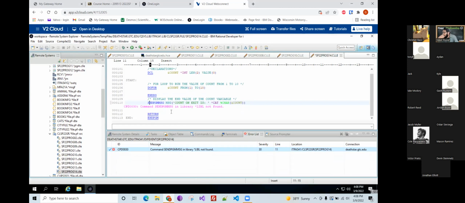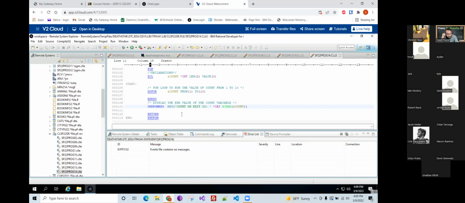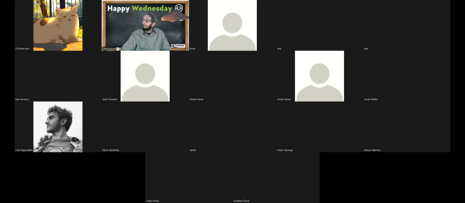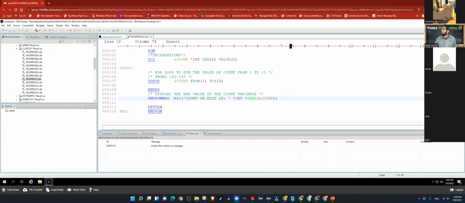Yep, that's it. Okay, that should let you compile it. So pay special attention to the color coding.